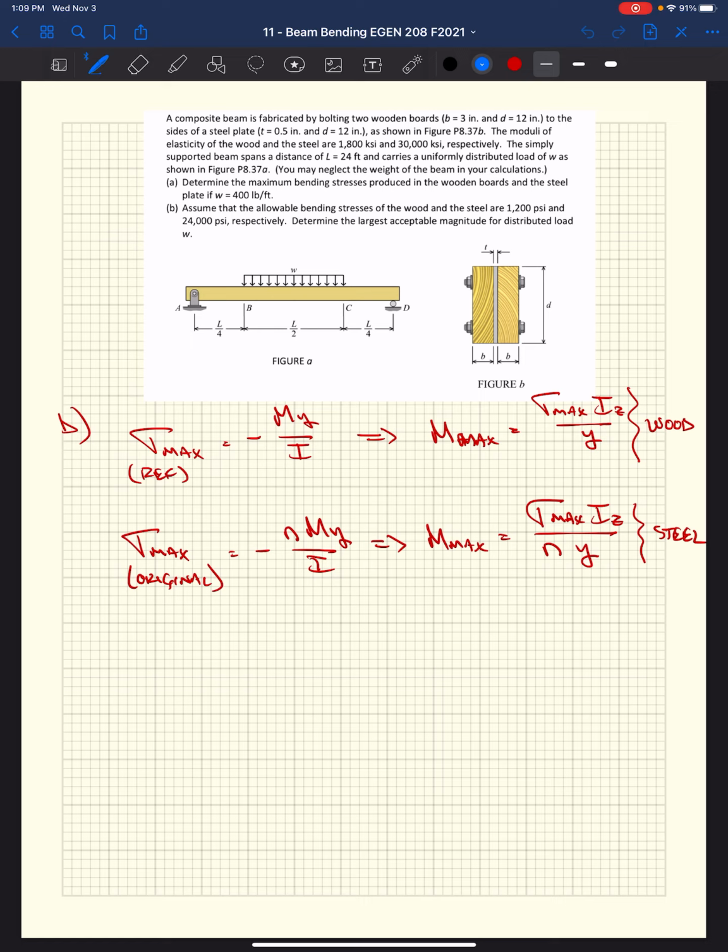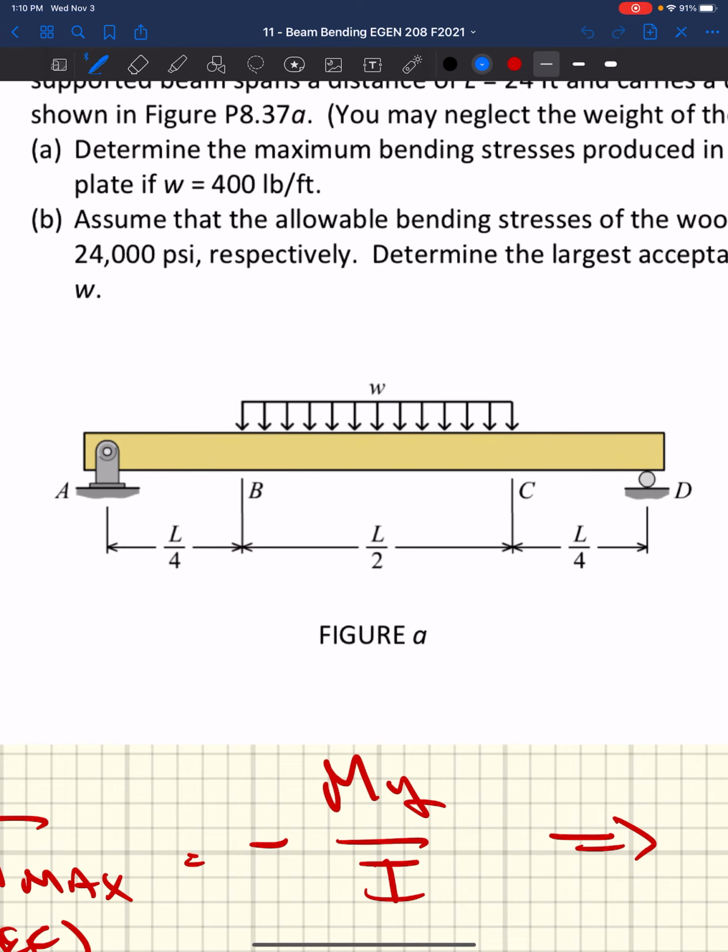All right, last bending example. Then we're going to jump into shear: shear stresses in beams, which is going to be a function of the internal shear force in our beam, which would make sense. In this case, we're working on the last part of the example where we were given the allowable bending stress in the wood and the steel, and we were tasked with figuring out the maximum uniform load, applied over the middle half of the beam as indicated here, that we could put on this beam without going beyond our allowable loads.